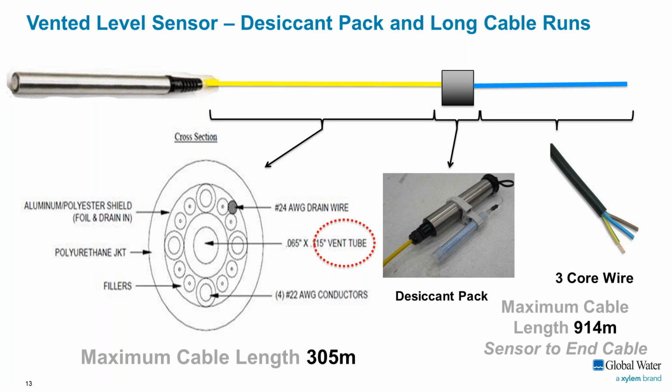We also have here in the center something we like to offer, which is our desiccant pack. So getting humidity or moisture buildup in the vent tube is almost like having a kink in your installation. So any moisture buildup as we are being vented out to the atmosphere is going to cause spikes in your data. So it's crucial to get some kind of venting system. We have here a desiccant option, which connects to a tube either directly into the end of the 400, or in our screenshot here, we have our WL16 USB, which that way can suck out any moisture if we're maybe underground or in a high humidity area.